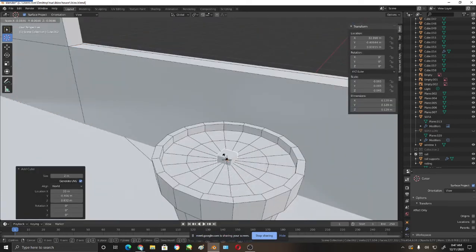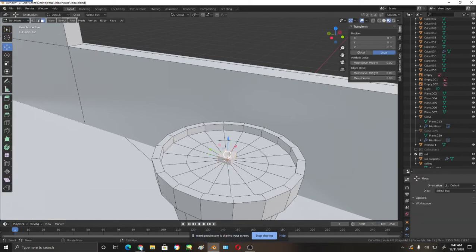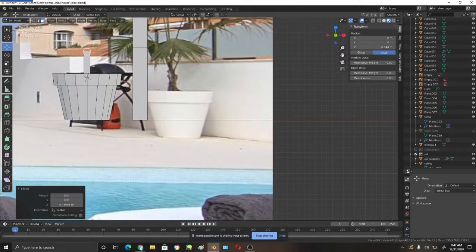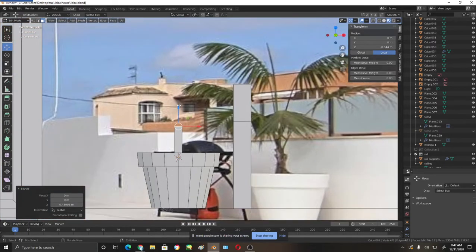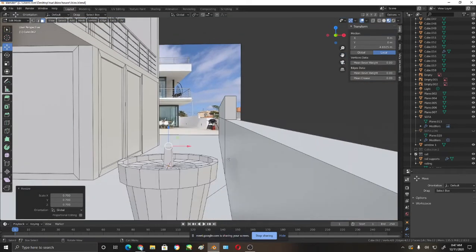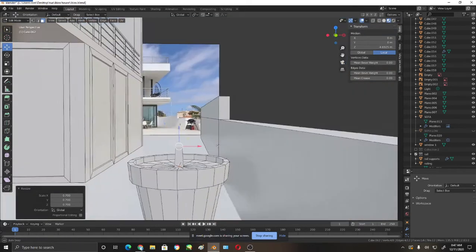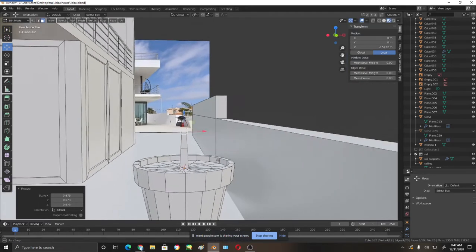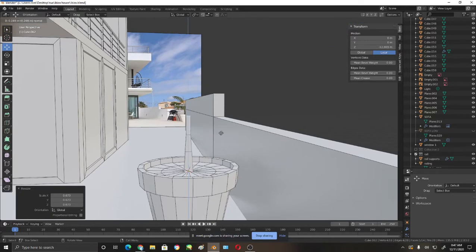Scale it. Okay. Tab. Then press 1. Okay. Then scale in. We'll just add a modifier, subdivision modifier. Okay. Then extrude. Then extrude again.